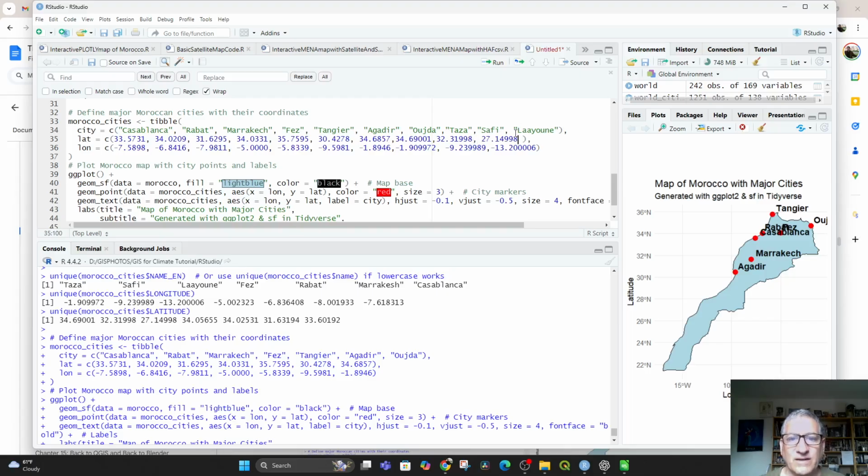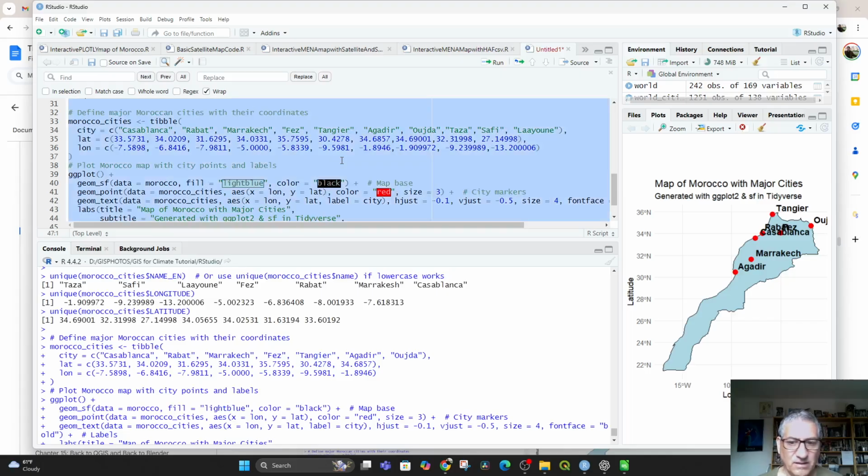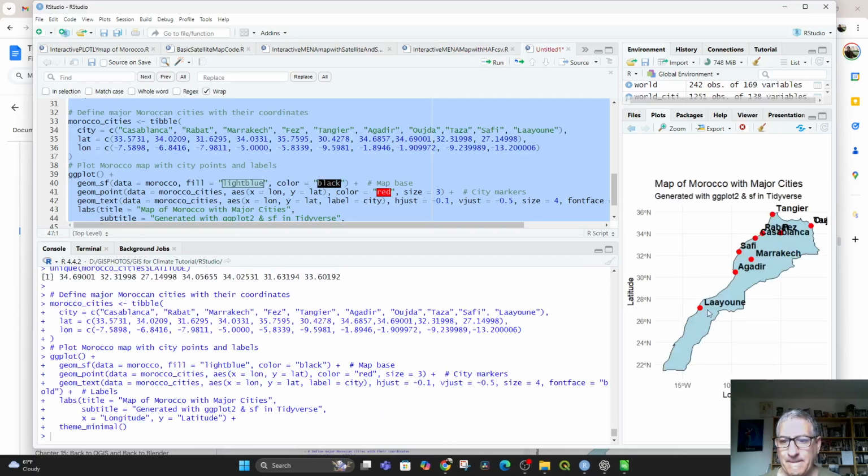Right. There we go. And now when we run it, we should get those extra cities in here. There's Layun, Agadir, there's Safi, and then there's Taza near Aujda. It doesn't zoom in yet, but at least it shows you can get a map and you can put other points on it. All right.